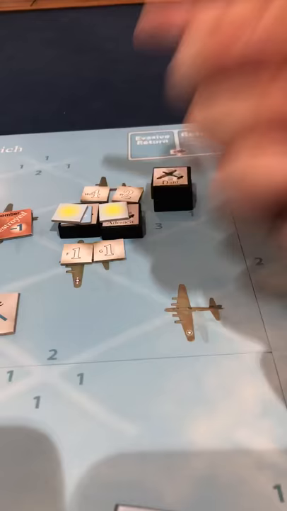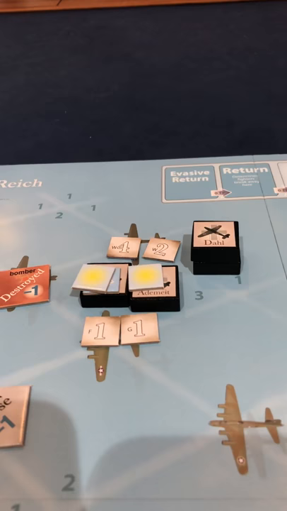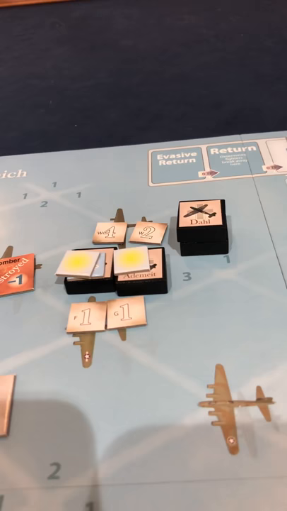We do have Out of the Sun. I already put that on there. Remember, since we're going to do determined, the out of the sun is a die roll on whether or not it helps us. It's not guaranteed. The evasive is sort of nice. So now we do collision checks. I'm going to do two of them. Let's hope I do better this time.